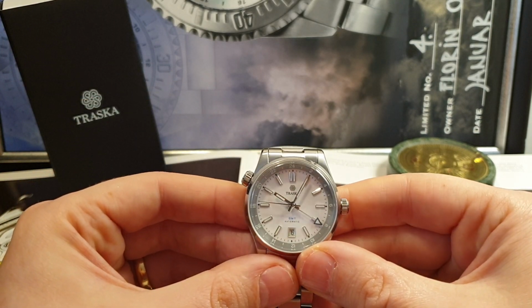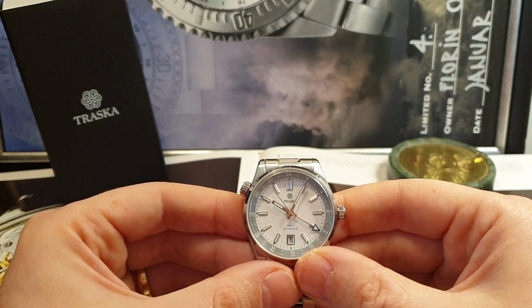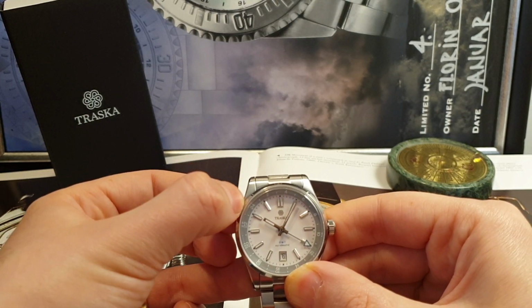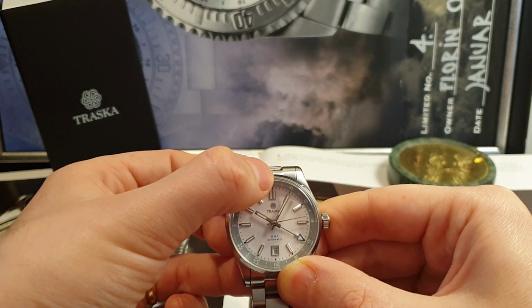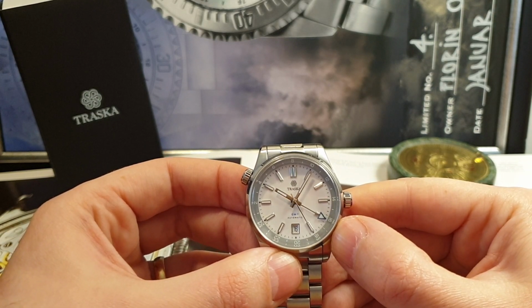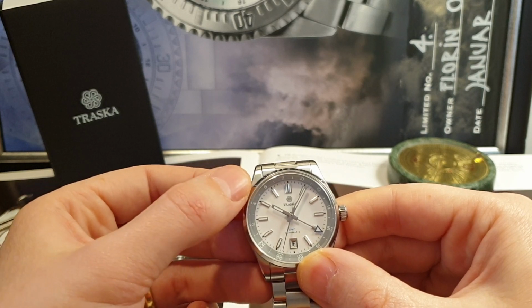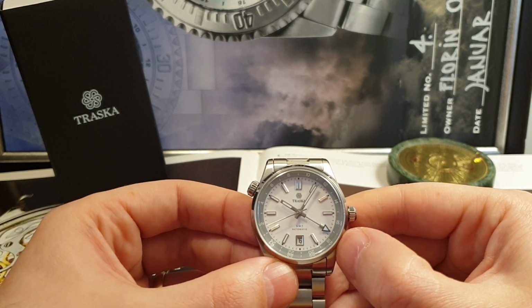From this point, let's say that I travel to Singapore. Singapore is towards the east, and they are 8 hours ahead of Greenwich Mean Time. So that means I have to go 8 hours ahead, and I will put the 8 up, so that's Singapore time. So now in Singapore it's 5 minutes past 4 o'clock in the afternoon, so it's 16:05. If we want to check Japan or South Korea, they are on +9, so it's 5 minutes past 5 o'clock in the afternoon.